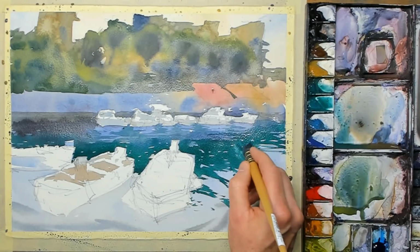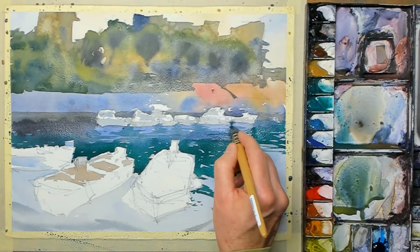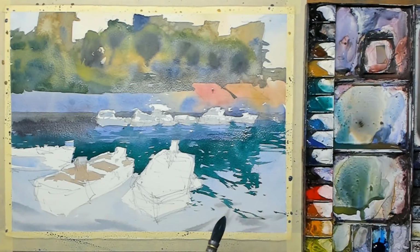And when I've done it, just leave it like the sky. I shouldn't really overdo things. There I use my fingertip again just to lift off a little bit of paint.